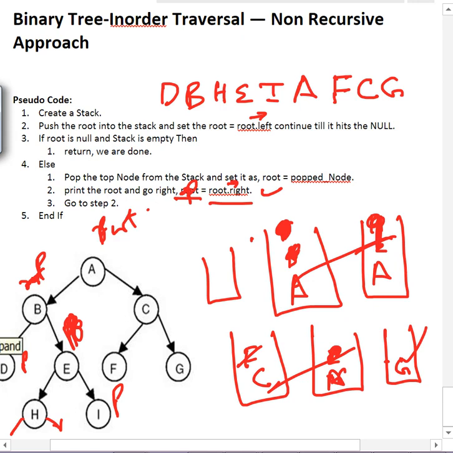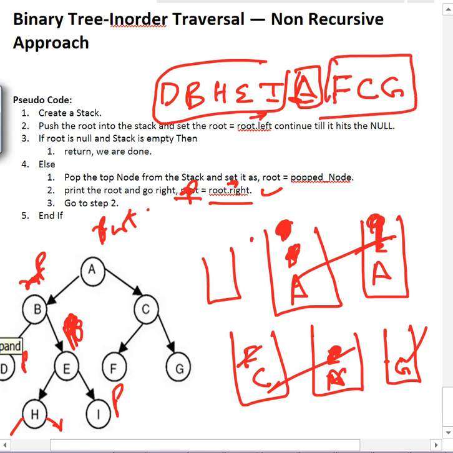So we have read it as D B H because we have to go for inorder. That means when you're trying to go for A, you've got to go to B, you've got to go to D. So print the D, then root, then go to right. But before printing E, you've got to print H, then E, and then I. Then you have done the left subtree, you go to A, so print A here. So the left subtree is done, printed A, and then you go to the right side. The right side is first F, left, root, right, so F C G. So here we are, we are done exactly.